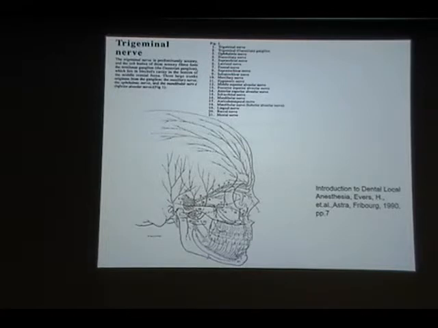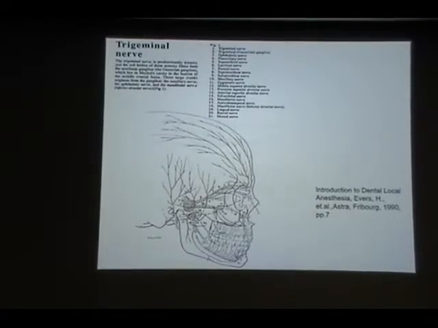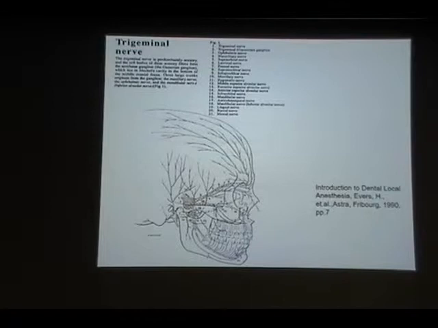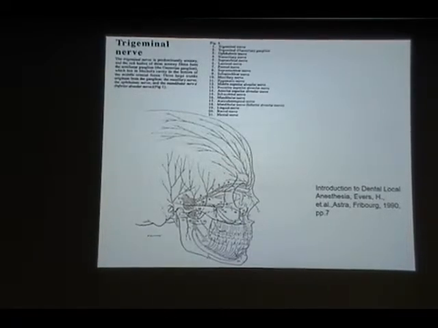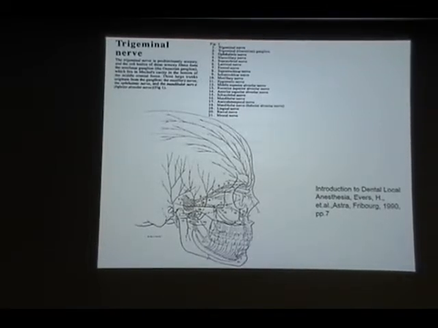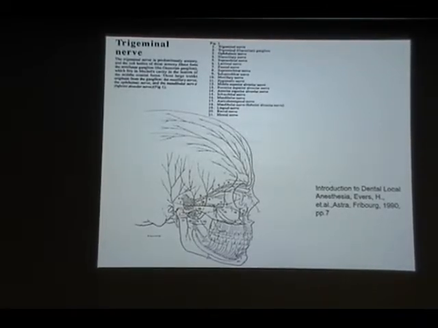The mandibular division, the third division, gives rise to the innervation of all the lower teeth, from the anterior most central incisor all the way back to the posterior most molar, which is typically the third molar if it's present. So the anterior superior, middle superior, and posterior superior alveolar are associated with the maxillary division, and the mandibular division gives rise to the inferior alveolar. Okay.